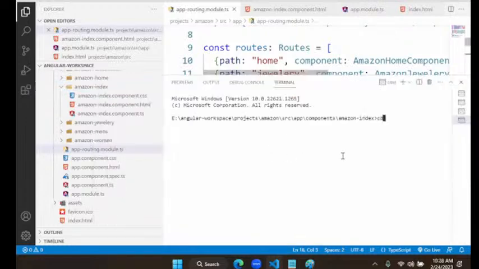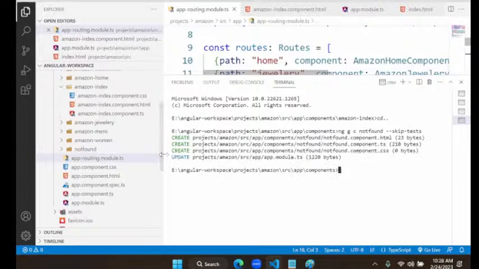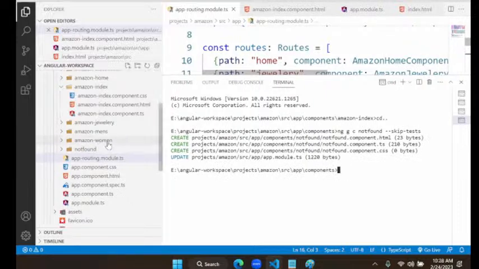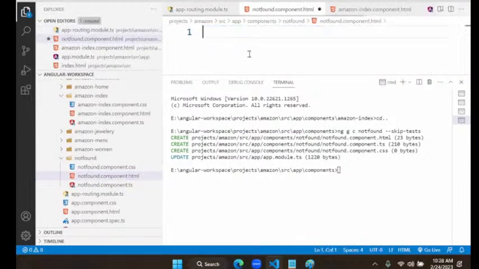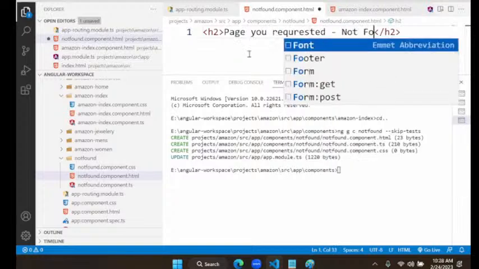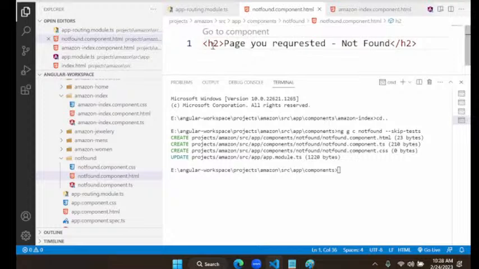Now here I will generate in Amazon, right? ng generate component not-found, skip test. Now we are skipping the test. And in this not-found, I will just put a message saying that the page you requested is not found.